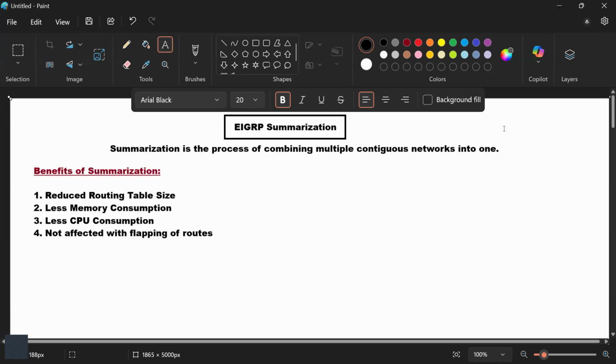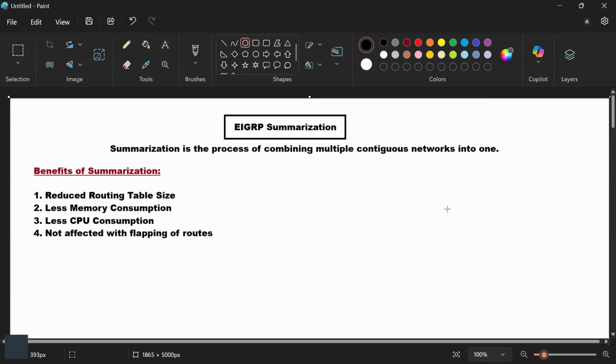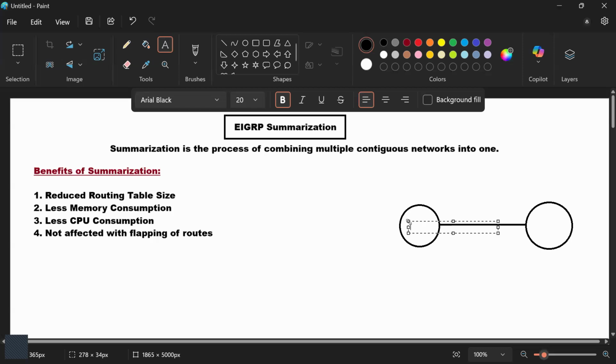Consider I have two routers. I have R1, and then I have R2. These are the two routers.